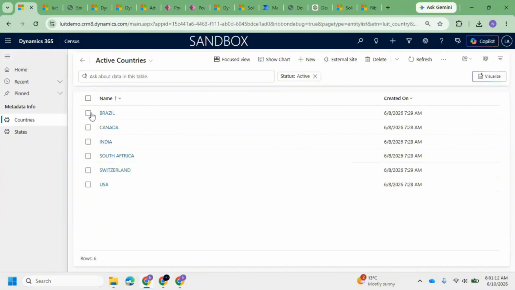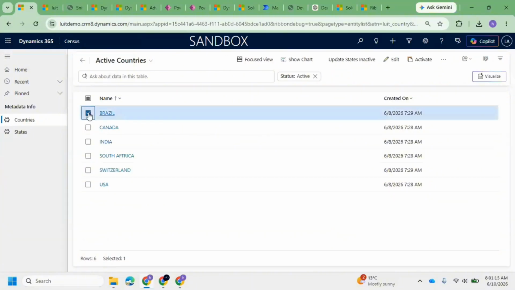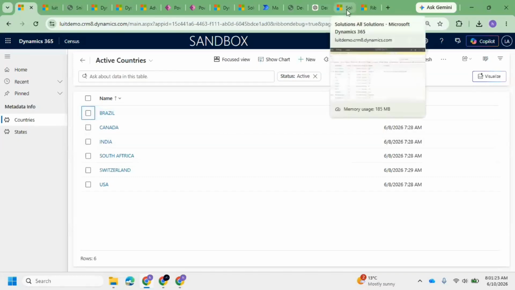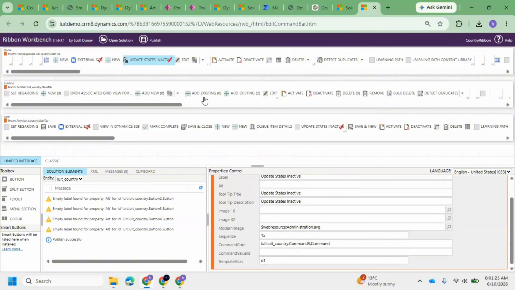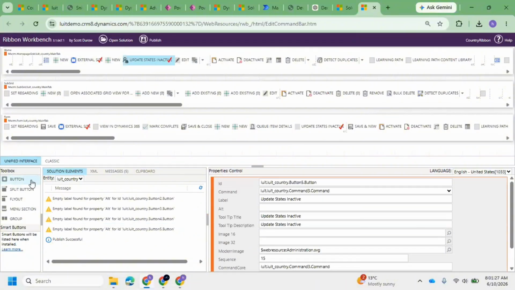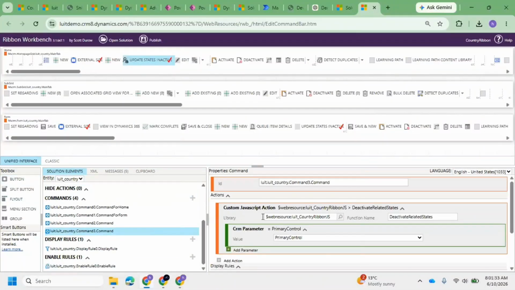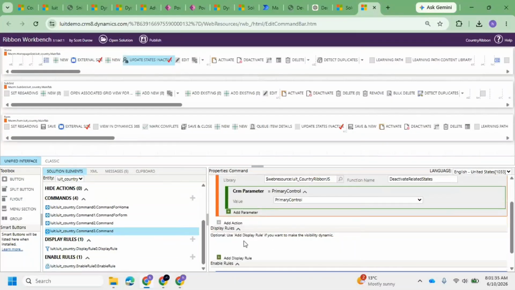Now, see, whenever I'm selecting a single record, it is showing as active. If I unselect it, it won't appear because I have a condition. So what is my condition? For this button, I'm using this command.